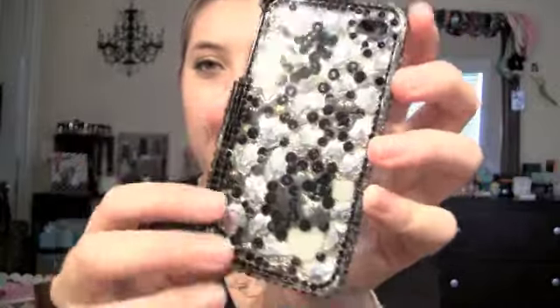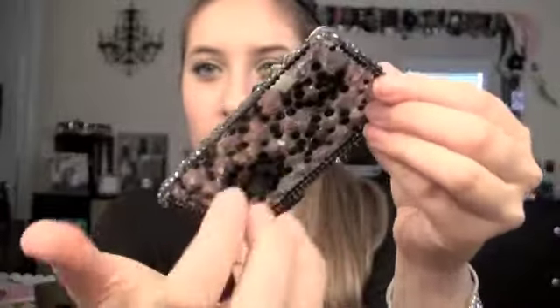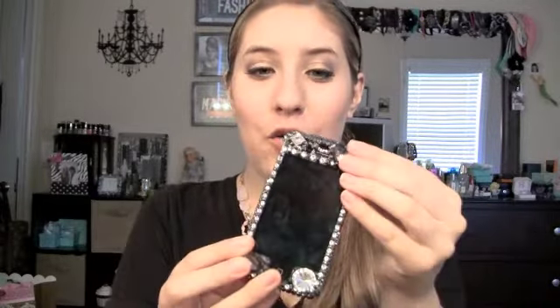The cool thing about this case is it has a really strong base. The inside is actually a really strong, heavy-duty plastic case, so you can actually see where they were all attached. This is a really strong, durable case, and I like that. Another cool thing is that you can order these custom, so if you just want the back plate, you can do that, which I kind of like honestly, because I feel like this is a lot going on for your phone, so it would be kind of cool to have the front more plain. This definitely adds a lot more of a crazy look, but I really like it, and I think it's a really sturdy case.